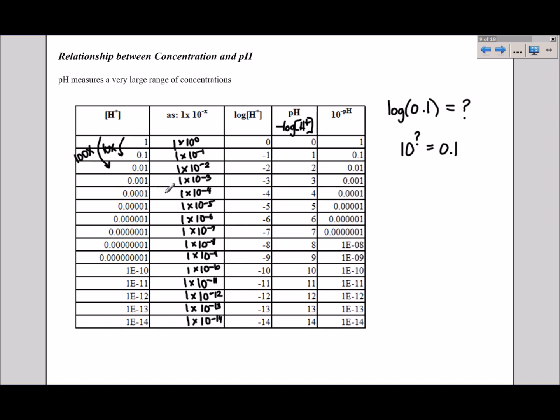So we need to be mindful of this, because when we're comparing values on the pH scale, especially if we go back to our lake example, a small change in the pH from 5 to 4 might not seem like a big deal. But if you understand that the concentration is actually 10 times greater in that pH solution of 4, then that's going to be a bigger concern.